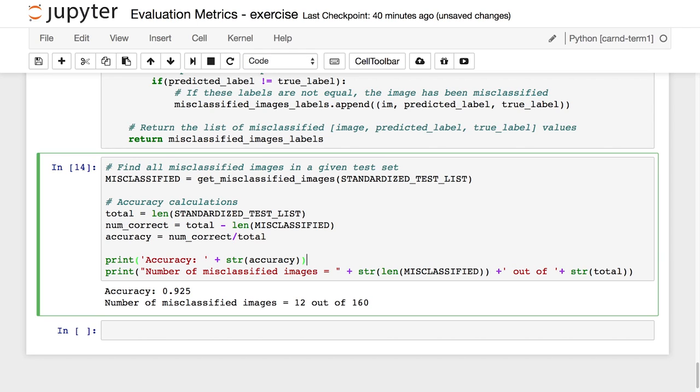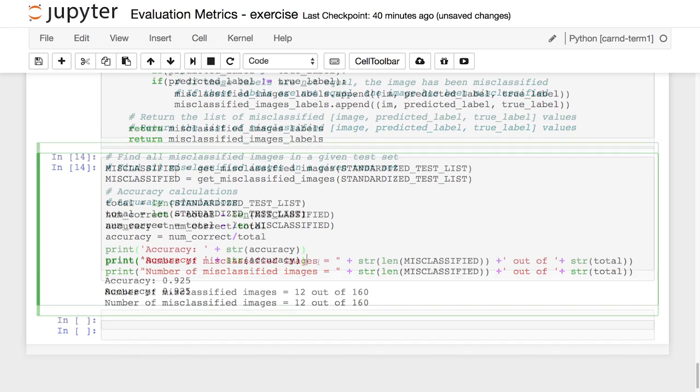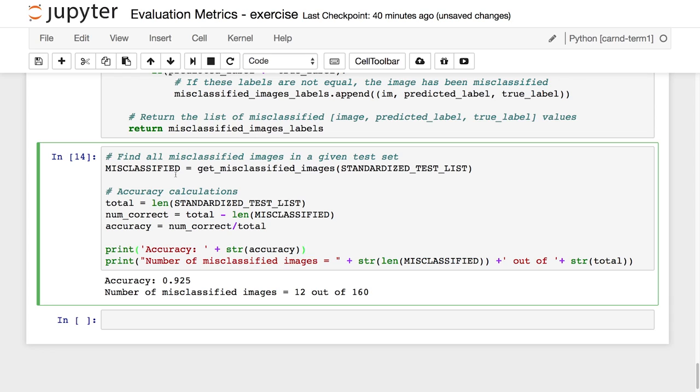That's actually not bad, but with more features, I bet you could improve this algorithm. And to see how to improve, it's useful to take a look at the misclassified images and what they were mistakenly labeled as. And it will be up to you to look at these images and think about how to improve the classification model.